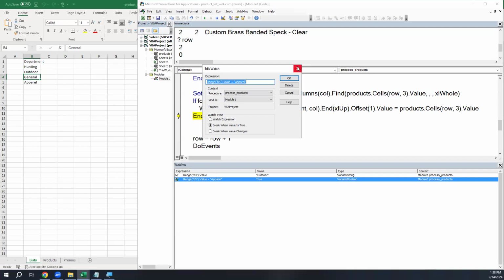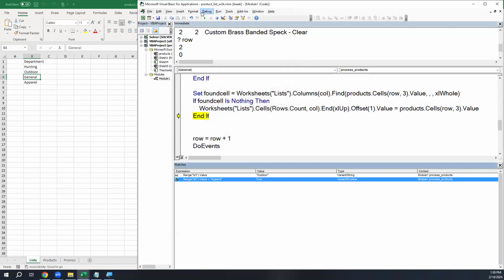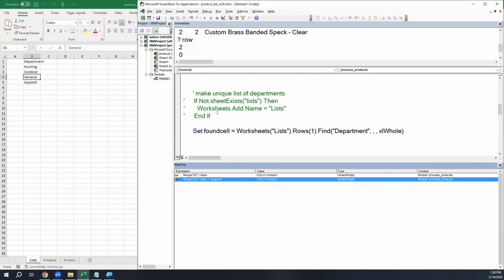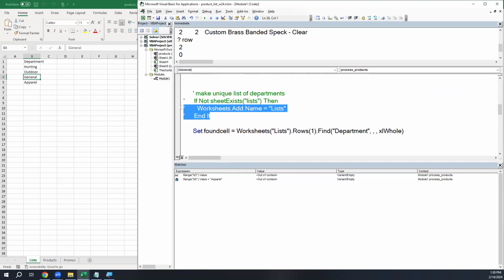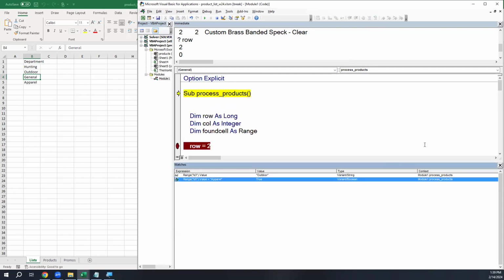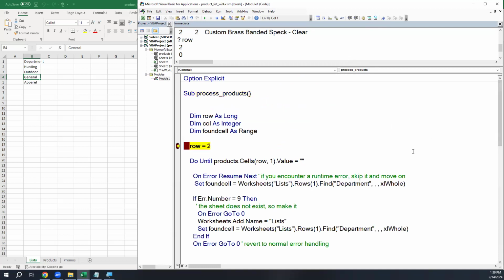So being able to step through a line at a time. Oh, let's talk about stepping. So in my debug window, I've got 3 different steps here. And so to do this one, I'm going to stop my code here, and I'm going to re-enable this call to my not exists here. So here's where I'm preventing the error from happening rather than trapping it. So I'm going to re-enable that code, and I'm going to run where we are. So we'll go ahead and hit F5 to run, and I'll step. So F8, step, step, step, step, step, step, step.